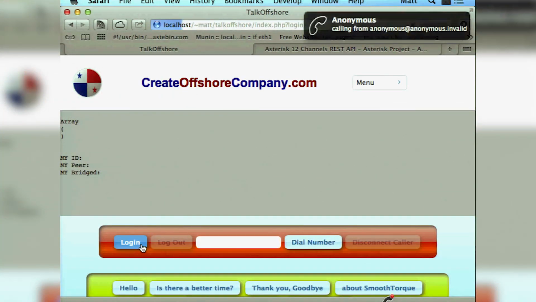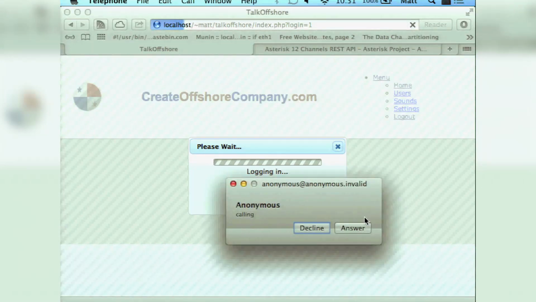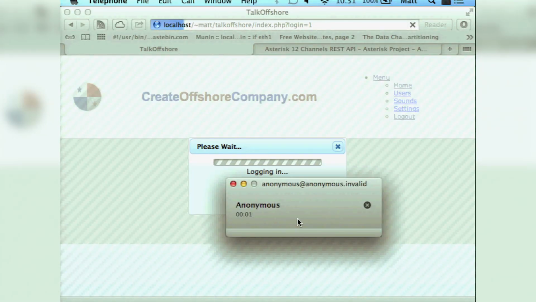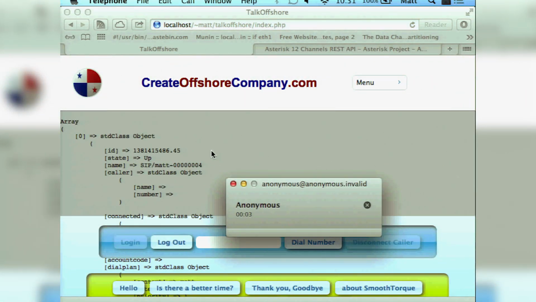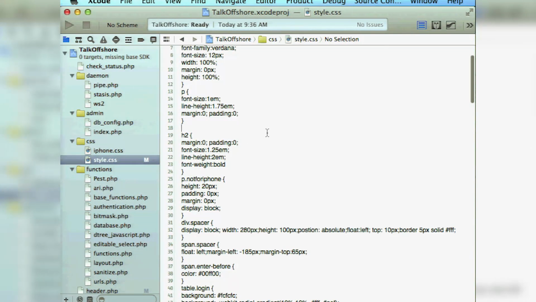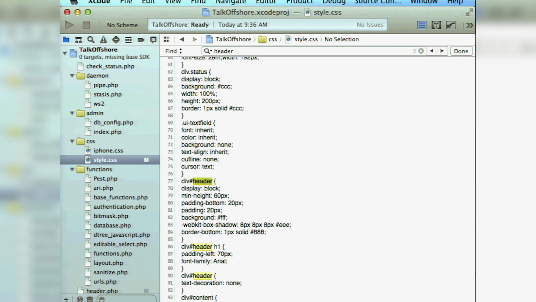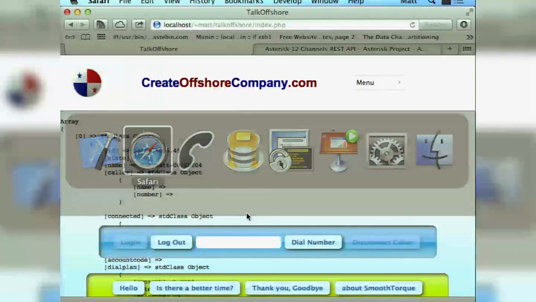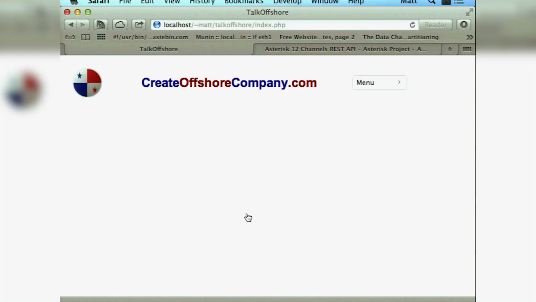So let's just quickly log in. Okay, that's not going to be tall enough. So if I go style... Awesome.